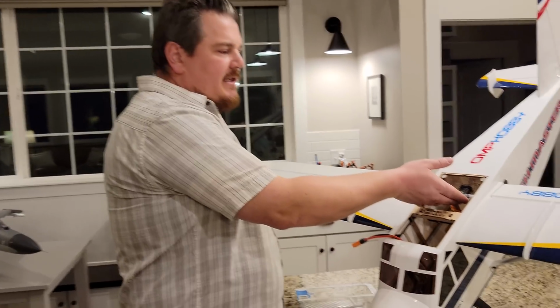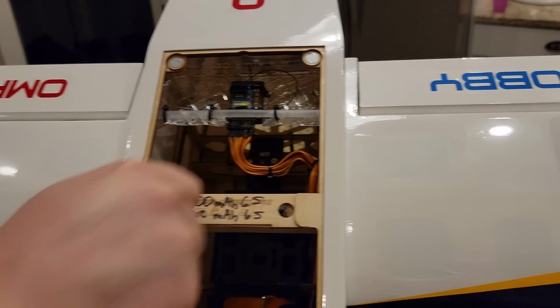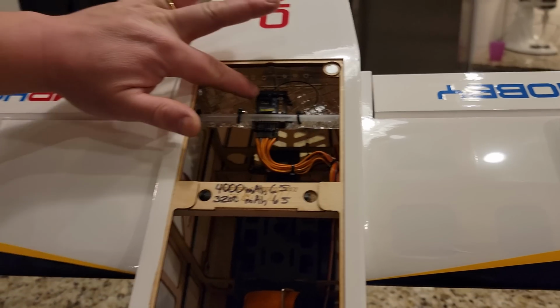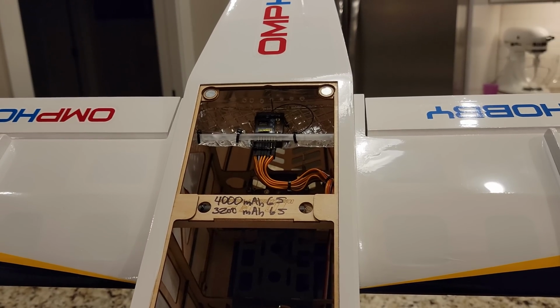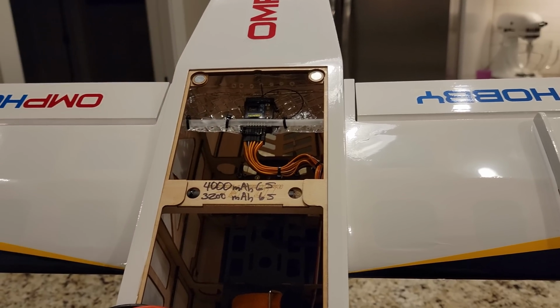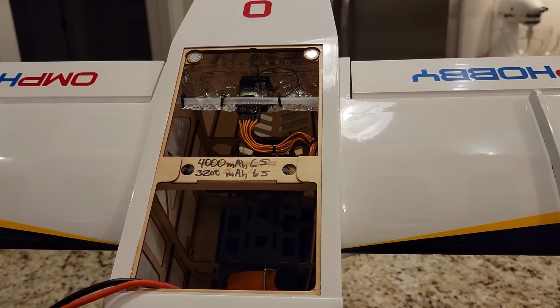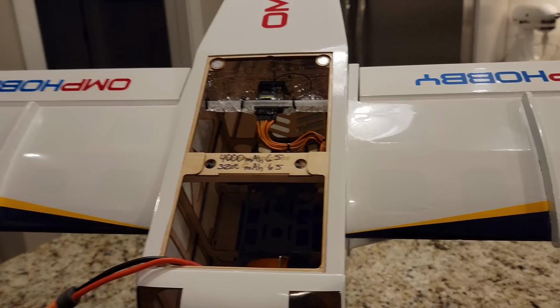And it's in there very solid, to the point where I can get this out if I want. I have to twist it hard like this and it would come out. I can also undo zip ties and access my receiver. Now you could say, why don't you just Velcro it down there? You could, but then where do your antennas go? It's just there's always one thing or another that complicates your life in this hobby.